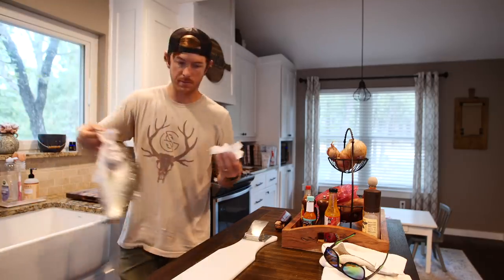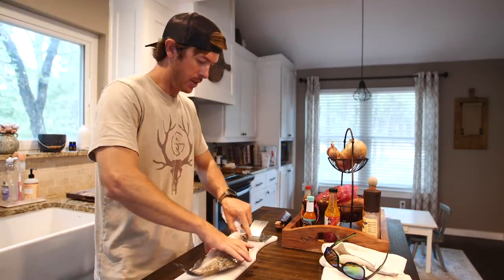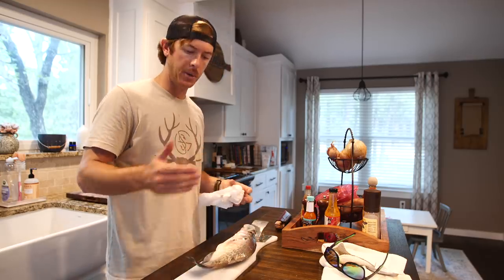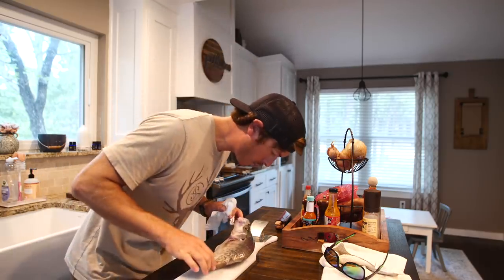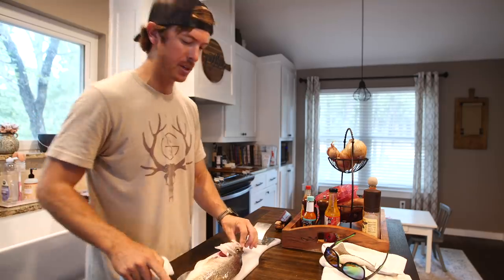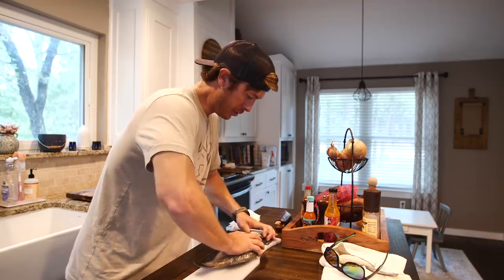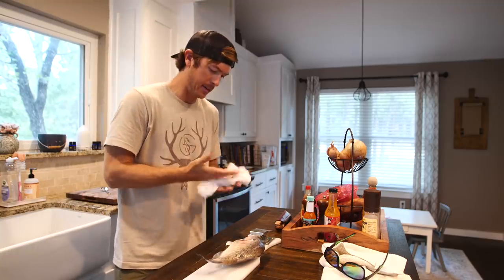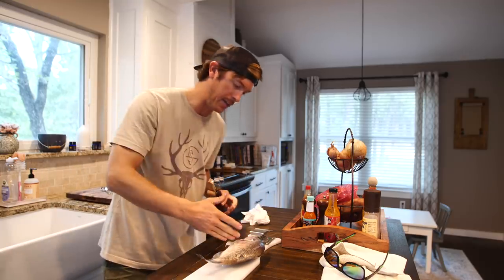That fish had a very good slime coat on it. So what's going to be different about this fillet — normally I take a big crappie like this and I'll cut it up into three different pieces of the fillet and then put it in the grease. But while we've got it on the measuring board, it's well over 13 inches — I'm gonna say 15 and three quarters. This is quite the big one. I'm gonna stick it in the jaw clamp, take my nice custom fillet knife, and go right down the back of that gill plate.